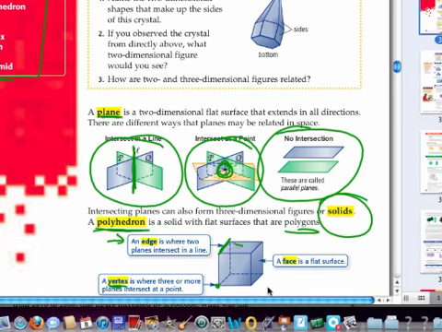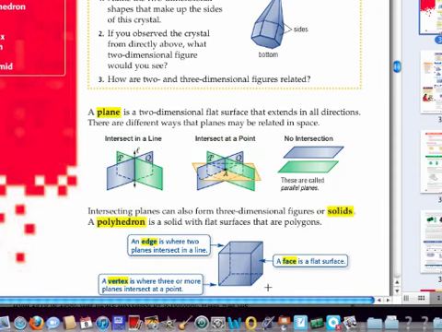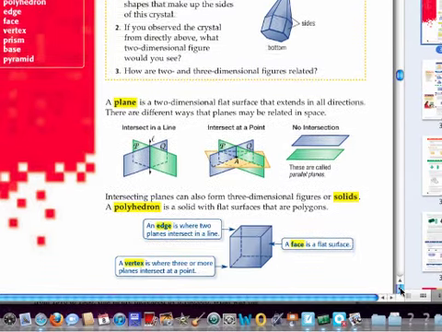Notice that here's a plane here, here's a plane here. Where they meet, where they intersect, is just one line. But if we have this plane, this plane, and this plane, where they all meet, we have just a point. And the flat surface of the plane, this area right in here, is known as the face. So those are some terms you need to be familiar with as we talk about different polyhedrons here.